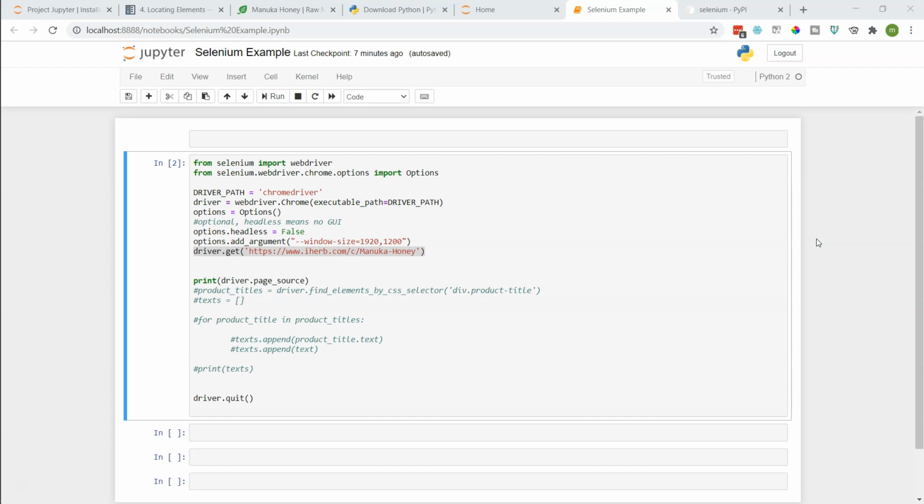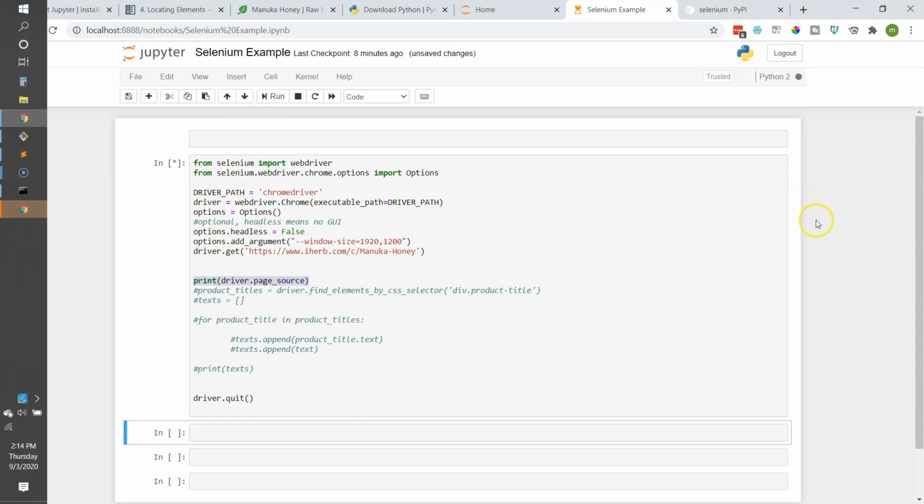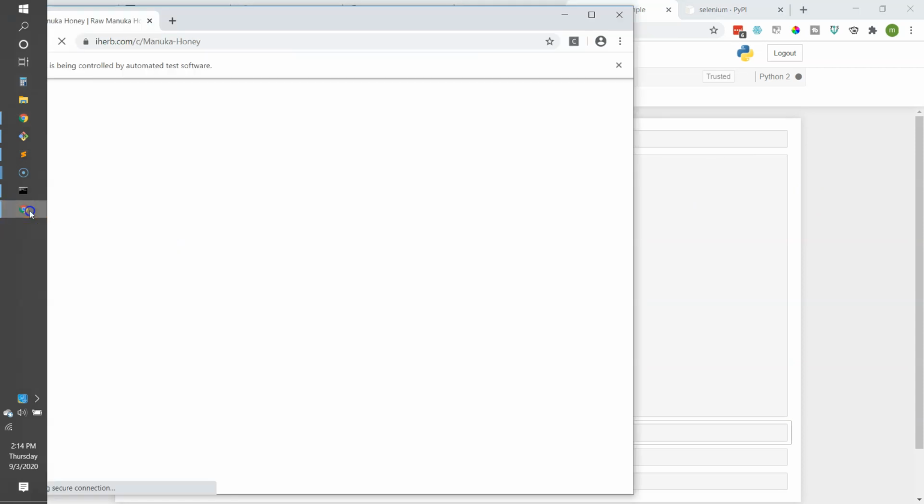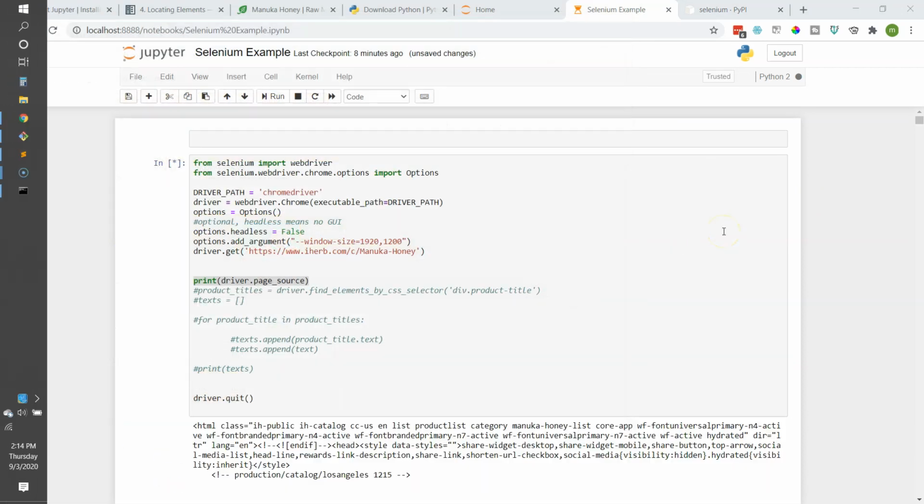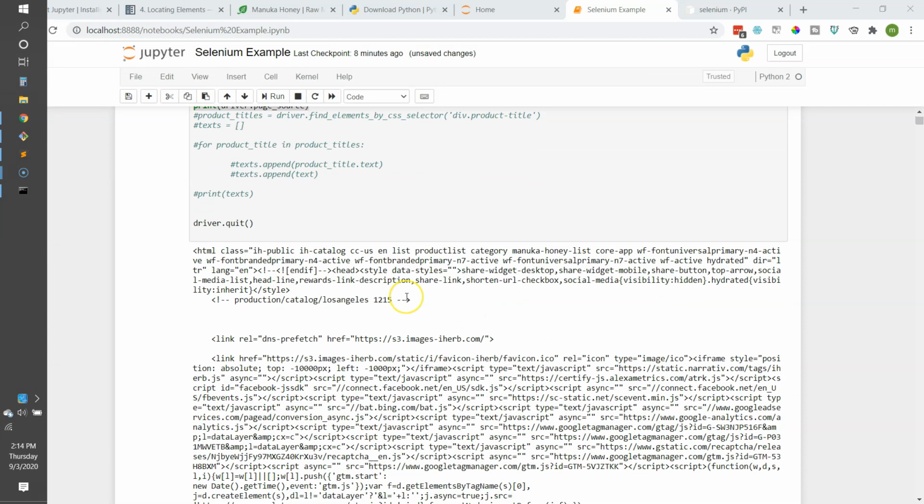Printing the page source output of a driver is a great place to start. That can be seen here. This shows the HTML source code of the page and can be used to locate the elements you want to select and extract. It could be used to validate that you aren't blacklisted from a site, that the site is loading. Of course, you can also do this in Web Inspector, and I often find that I alternate between the two, but it's a good place to start. Let's hit run to return the raw HTML of our Manuka Honey page. And you can see the page is literally loading in a browser. There we go.